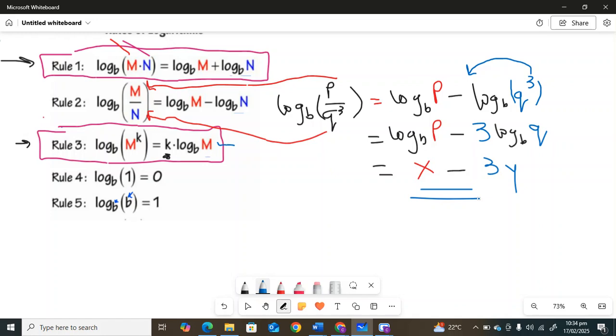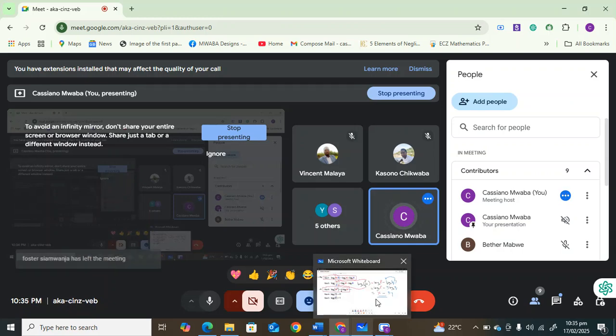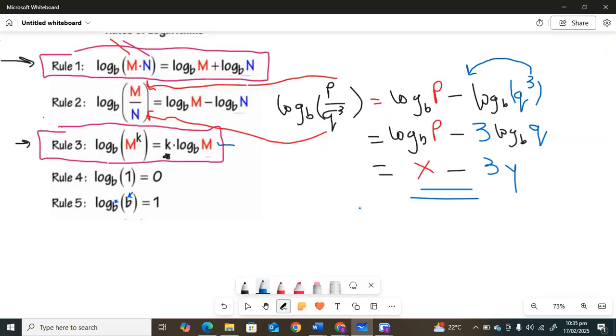Any questions? Those doing human resource are wondering, sir, how is this going to apply in human resource management? Colleagues, how would this apply in human resource management? Logarithms, those doing HRM, or those doing marketing, you're asking yourself, I'm doing marketing, but how are logarithms going to apply? So any questions on this before we go to the third part?